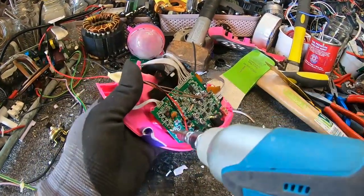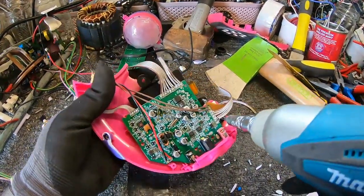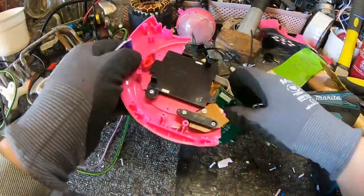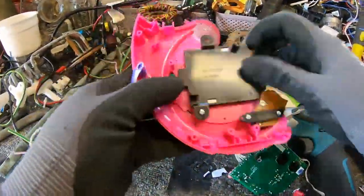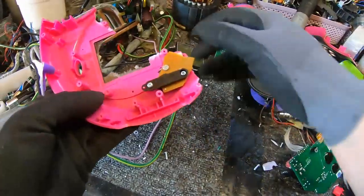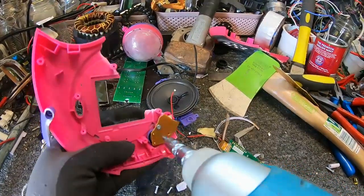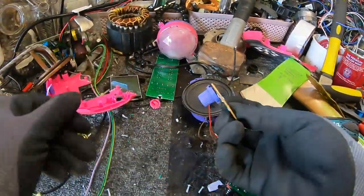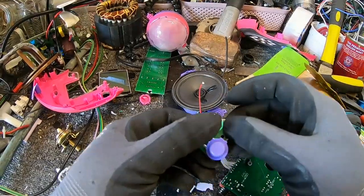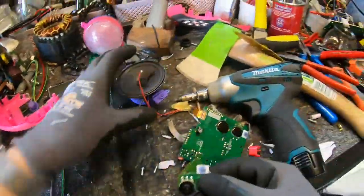Circuit board, quite a nice little circuit board actually. Not too bad, not too shabby. So, circuit board, screen. Obviously, the screen needs to be recycled responsibly. And then we've got another little tiny bit of board here. There's another silver contact, no doubt. Yep. So we shall feel the switch in it. Keep that.